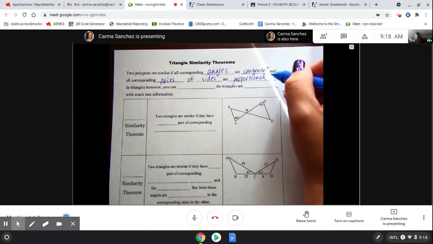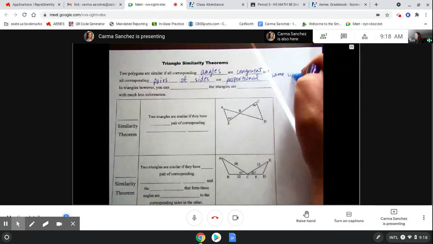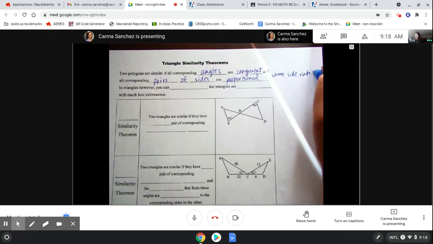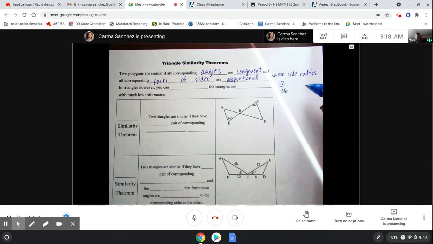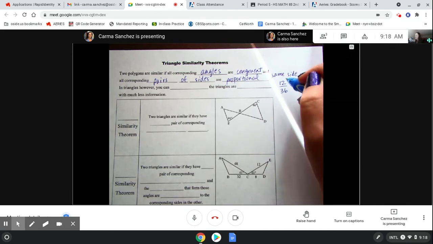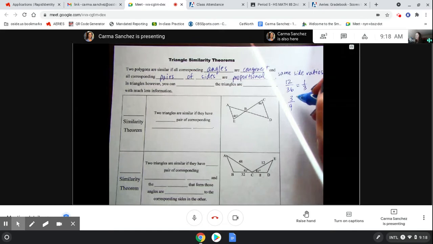So real quick, what makes something proportional? We need it to have the same side ratio. So let's say you look at one triangle and you see that the side length is 12 and the corresponding side to the other triangle is 36. So we'd say 12 is to 36, or 1/3, and then let's say that you found another side of the triangle of 3 and it corresponded to a side with a 9. So we'd say 3 is to 9. And notice that these two side ratios are equal. So we could technically set these two proportions equal.